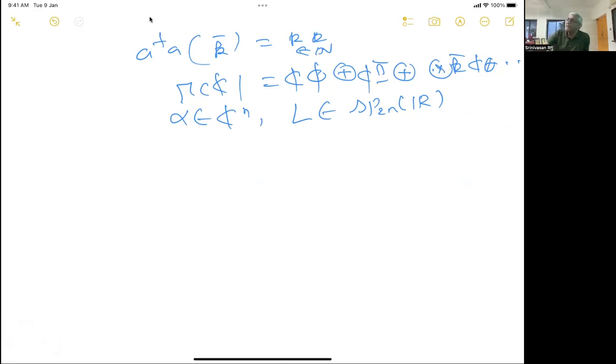A completely positive map which, when applied to a Gaussian state, gives rise to a Gaussian state again. That is what a Gaussian channel is. That question is still open. In the finite dimensional case it has been solved, but in the infinite dimensional case, for what is continuous variable quantum information theory in this Fock space, it is still open. Continuous variable is like infinite. This is what we are doing, it is continuous.